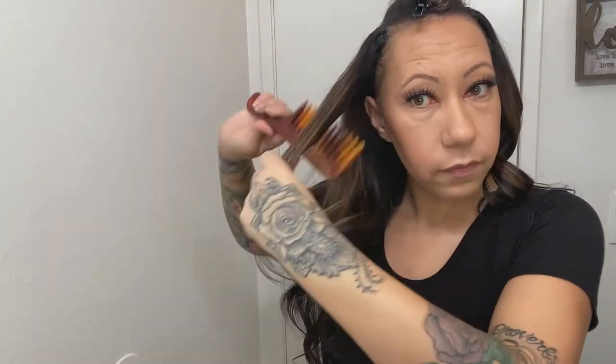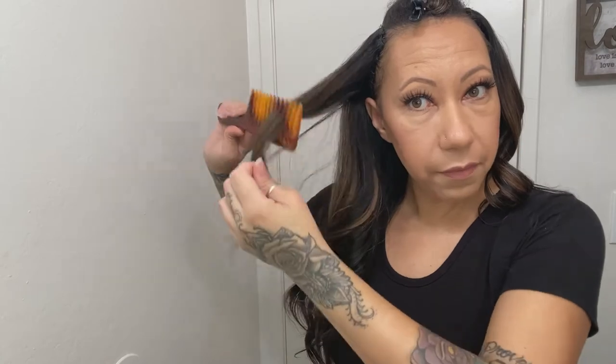So I've got this half done. I'm gonna move on over to this side, doing the same thing, picking up what needs to be curled. Still working on that diagonal. As you can see, I'm not straight down.